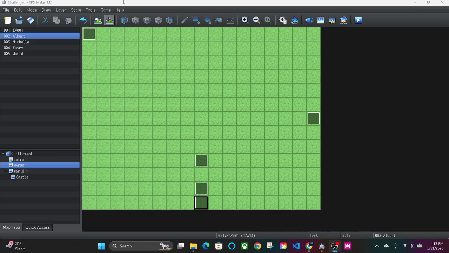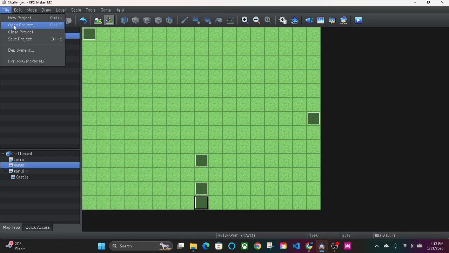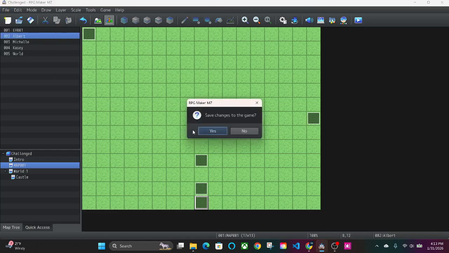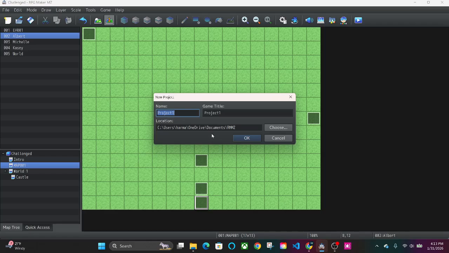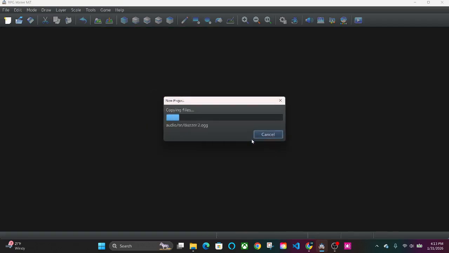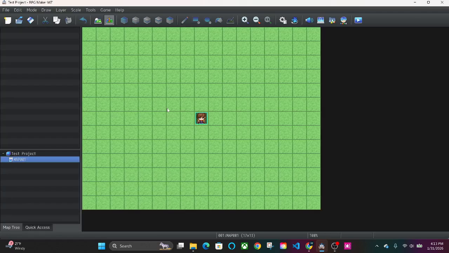So, when we do, let's just go ahead and File. We're going to open our new project. I don't know, let's just do Test Project. As we can see, this is going to be standard for every time you open it. RPG Maker does have a set amount of files that are free, including music and art that are available to use. So you'll always see what it's copying over is just all the files in the system.